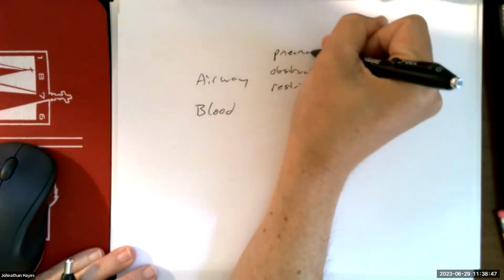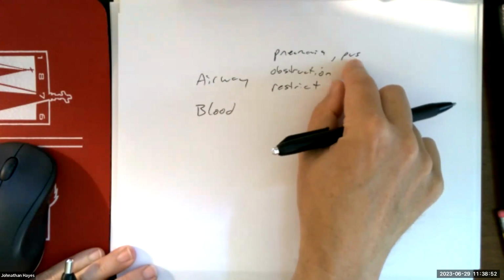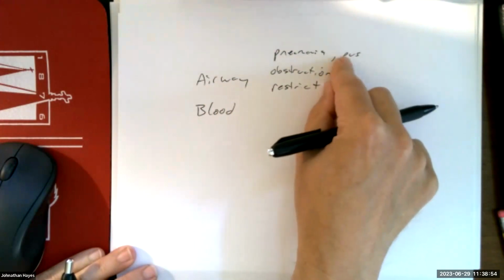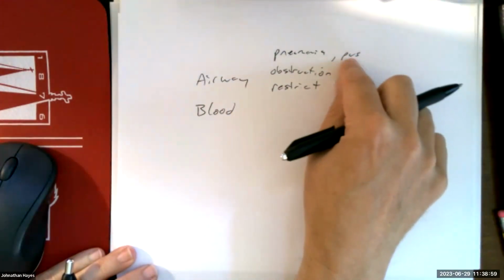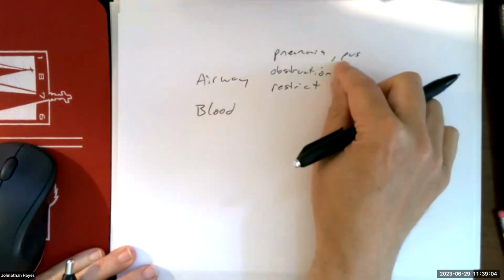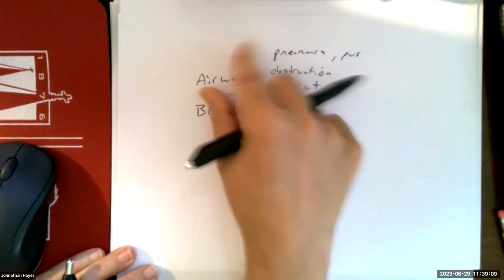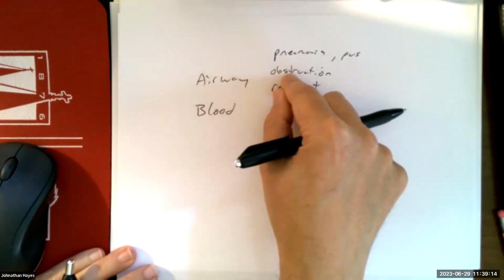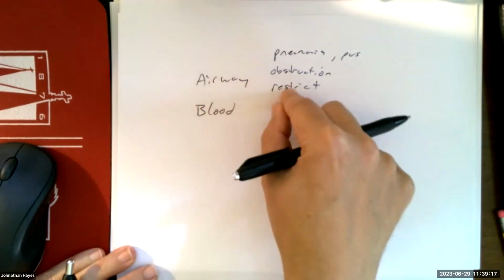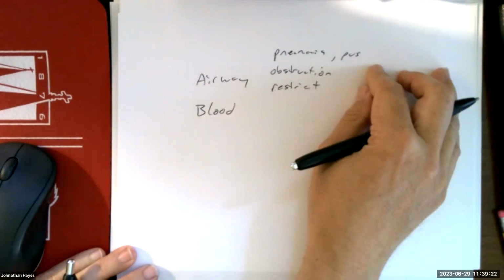So things like pneumonia, pus, like with cystic fibrosis, or diseases like pneumonia and stuff like that, this can actually form quite a bit, right? Because it's already in an environment that's more prone to that. Plus, it's having difficulty cleaning the airway out all the time. So if you've got something in the airway other than air, that's a problem, right? And if you have a problem getting air out that's already in, that's a problem. And if you have a problem getting air in to begin with, that's a problem. So we'll talk about obstructive versus restrictive lung diseases in just a minute.